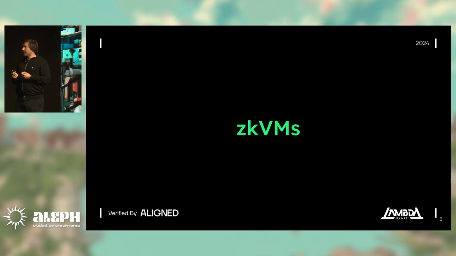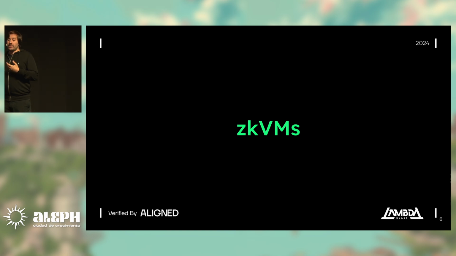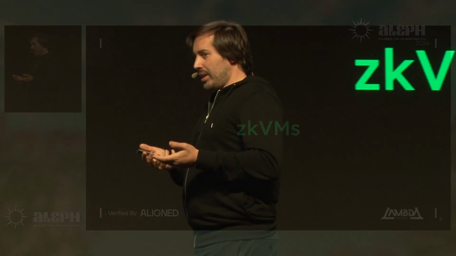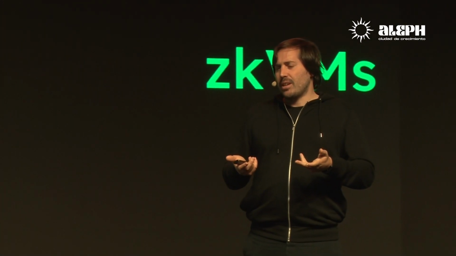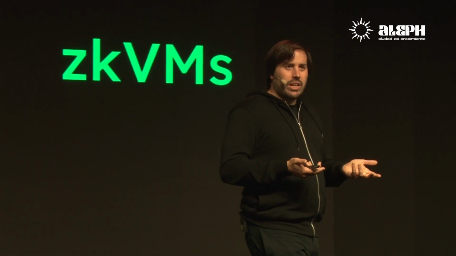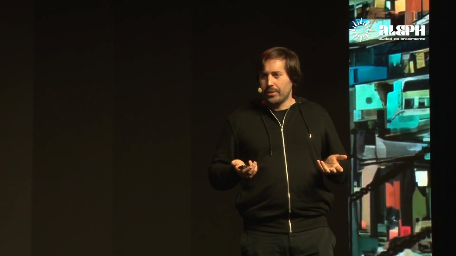And one interesting thing is that, remember I told you that you could prove programs. The problem you had with ZK when it was introduced was that if you wanted to prove your program, you had to transform it to what we called an arithmetic circuit, which is something like, if you wanted to compute something, you had to code it in assembler, okay? Coding in assembler is way more difficult than coding in Python, okay? And so the problem with ZK was originally this. If you wanted to prove a given program, you had to write it in some kind of assembler.